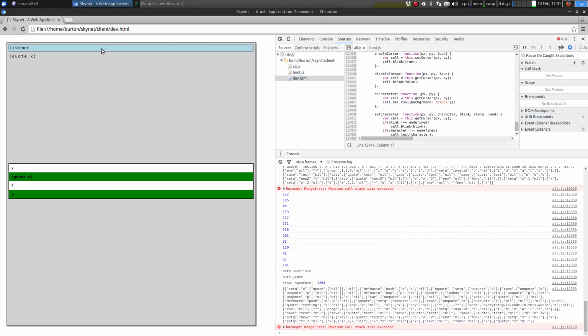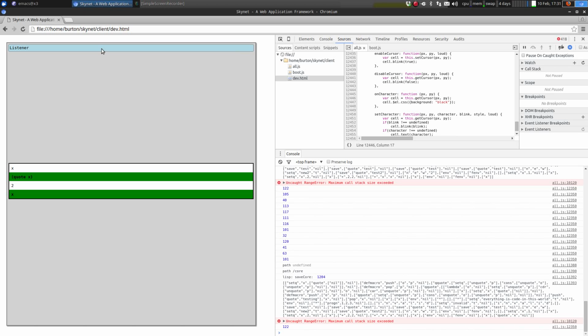So X and anything else in Lisp that isn't a number is a symbol. So that's just something you need to know. There's two types. Let's move on.